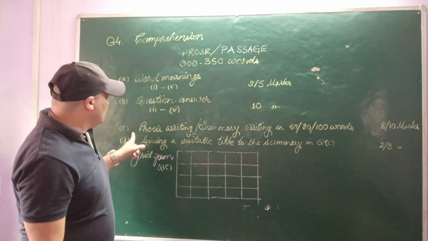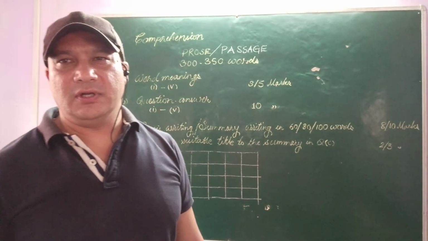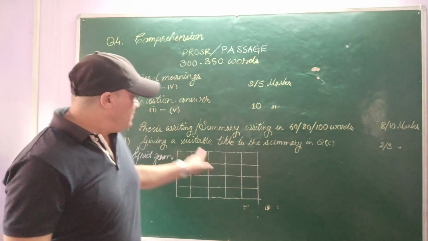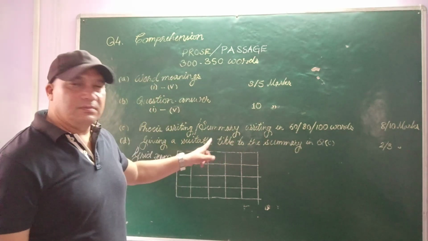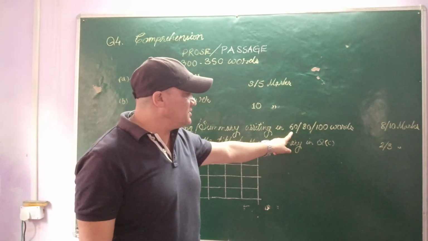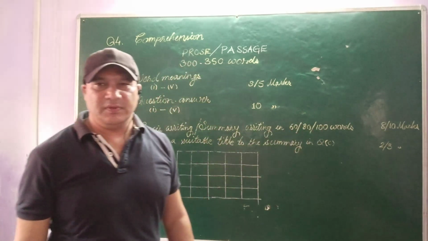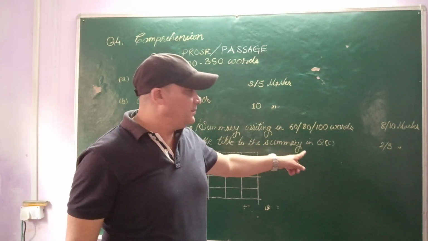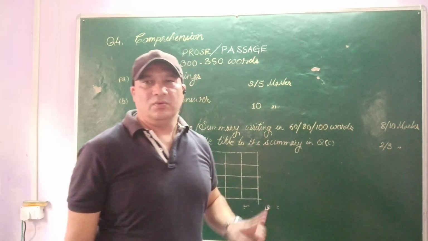Now move on to the next question, C. C is asked on précis writing. Call it précis, not precise. Précis writing or summary writing. Précis writing is summary writing. However, you are given some instructions in this question. You will be writing the précis, the summary, on the given passage in 60 words, 80 words or 100 words. All three will not be there in the question paper. The examiner will ask only one. Either it will be 60 or 80 or 100. Any of these three will be there in the question paper.